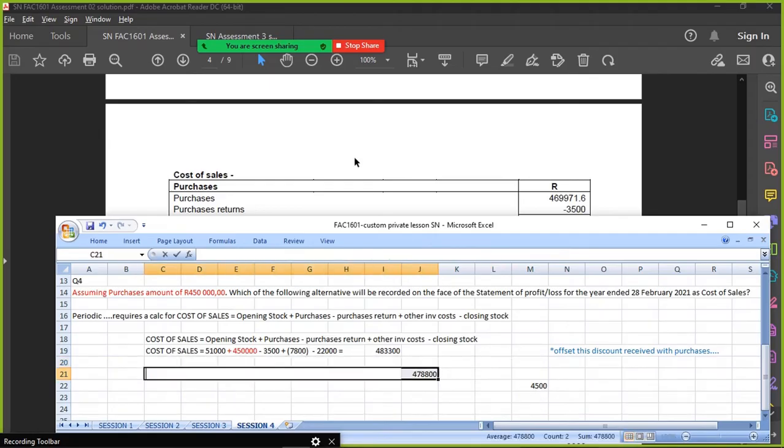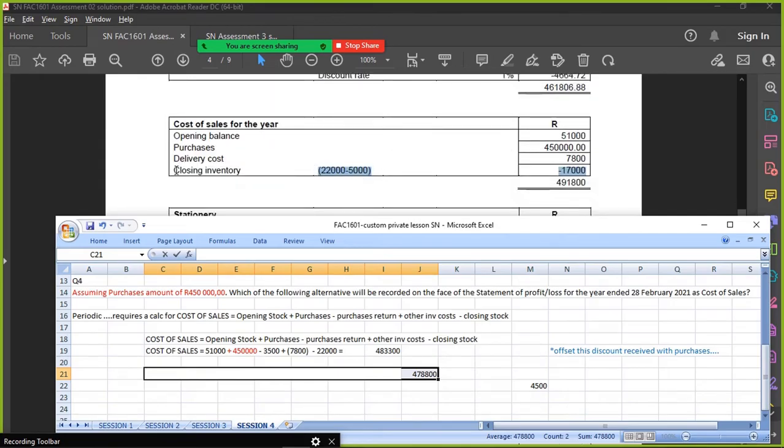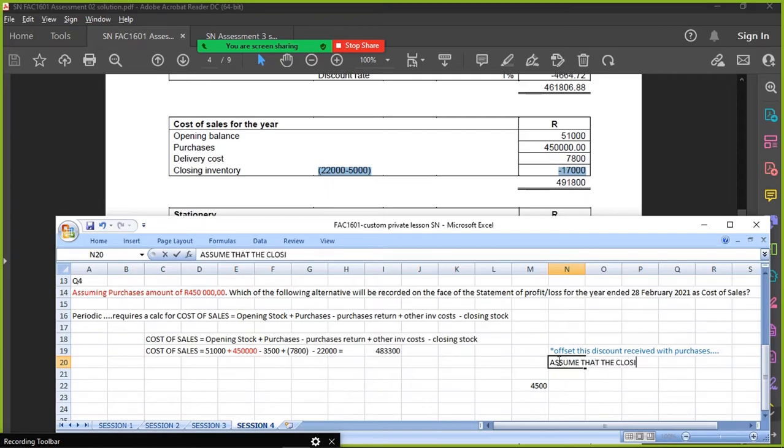The only thing I'm going to put a note here is, looking at their working, they've assumed that the closing stock was before the drawings took place. Does that make sense? Yeah. But again, they needed to be more specific in the question. So what they said, they assume that the closing stock was the total before the partner withdrew inventory. Does that make sense? It does, yeah.